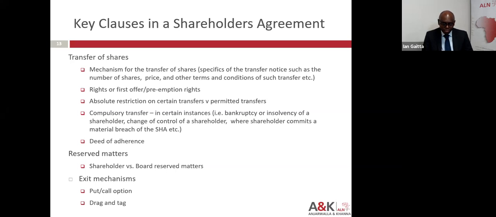And these ones tend to be a bit more complicated because, unlike other disputes that would typically arise that are more legal in nature, the challenge with most deadlock scenarios is that this is not a legal dispute per se. This is a matter where parties simply cannot agree on an important commercial issue. And so it's not simply a matter of saying let us resort to dispute resolution, because an arbitration will not necessarily resolve it for you. It's a dispute on a key commercial issue, not a legal issue per se. So what kind of deadlock resolution mechanisms you put in is an important consideration, and can often form a fairly exhaustive part of the shareholders agreement.